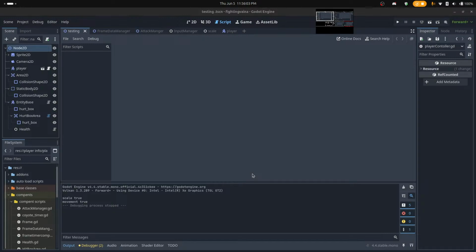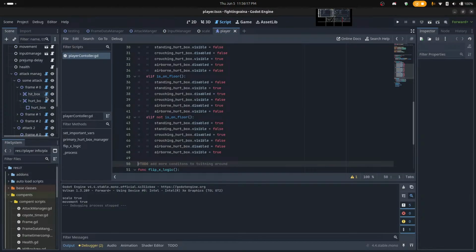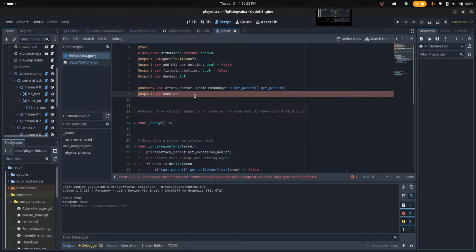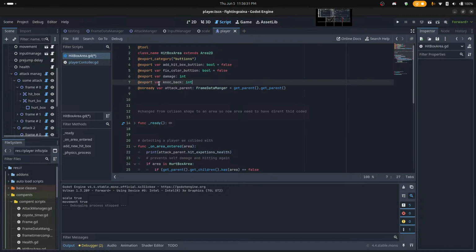Today, I want to add some knockback to the attacks. Now, to start off with that, we're just gonna go to an attack and give it a variable for knockback. Some of these, an integer for this.